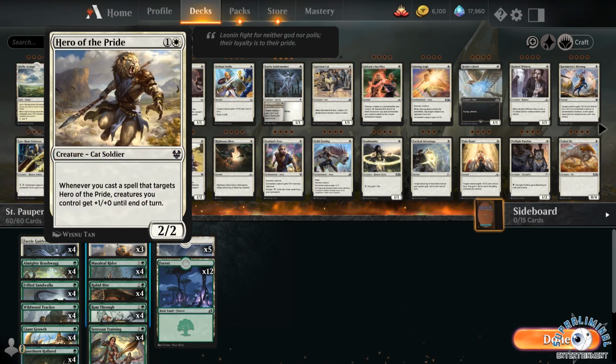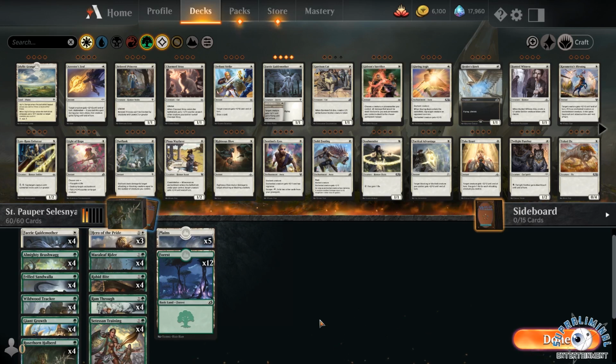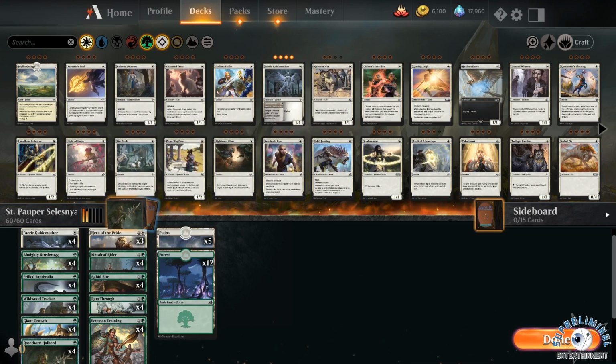And there's so many things that incidentally target your creatures that Hero of the Pride is actually absurd if you have a few other creatures out. Things that target: Rabid Bite, Ram Through to just mow your opponent's creatures down because it's a bully effect. You're just dealing their power to your opponent's creature's toughness. There's no interaction. That's a fight, so they're not dealing the damage back. It's just one-way street with Rabid Bite and Ram Through, which is really good.